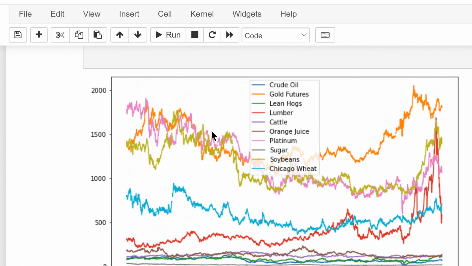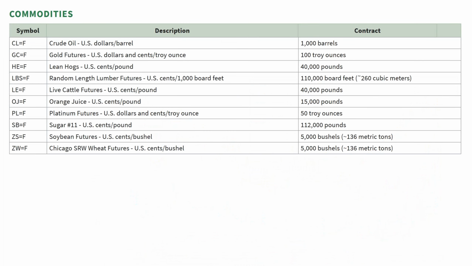and we see our lines all over the place, but it should be coming up to a problem in your mind because we have some prices up here that are up in the 2000s, and this one here is gold, and then we might have platinum, but then we have soybeans, and it just doesn't seem right to us that those prices are anywhere near each other. Let's go ahead and look at our commodities table here, and maybe that'll help us see why we shouldn't put all these commodities on the same chart.